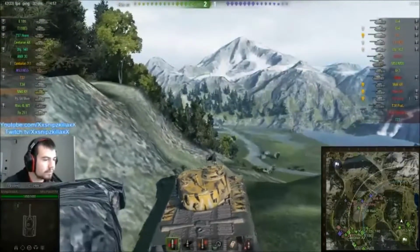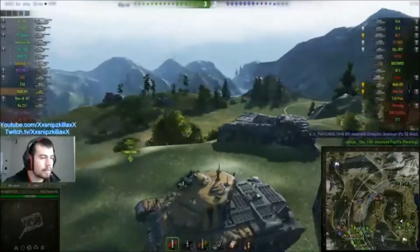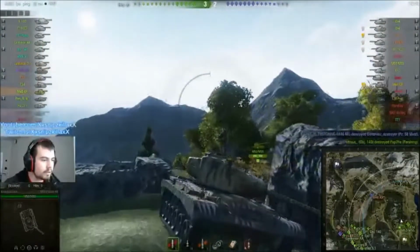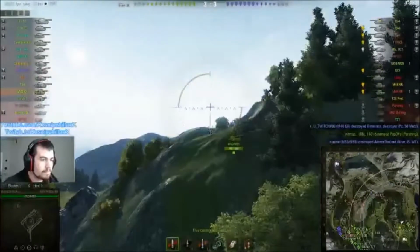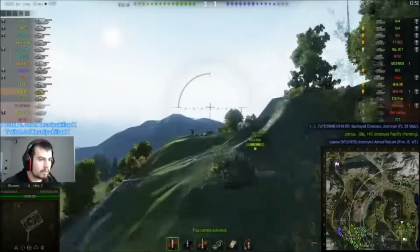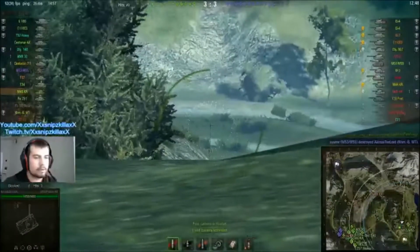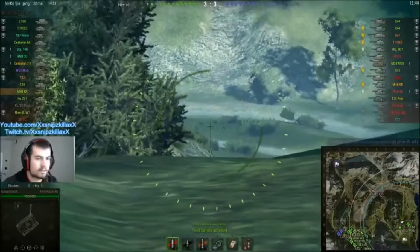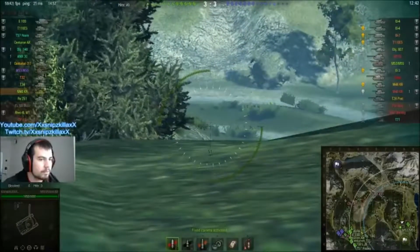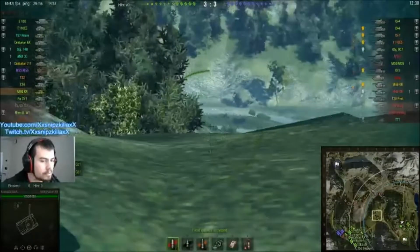Considering I might have to expose a lot of my tank, which I really don't want to, even though I'd have a good shot from right there, I don't want to expose all my tank. Because if you see, all the way from down here, you can see a bunch of my tank. All I want to expose is my turret. So if I do get lucky and I'm able to bounce shots from any tier 10, tier 9, or tier 8 tanks that come down this way, I want to have the maximum chance to bounce shots.